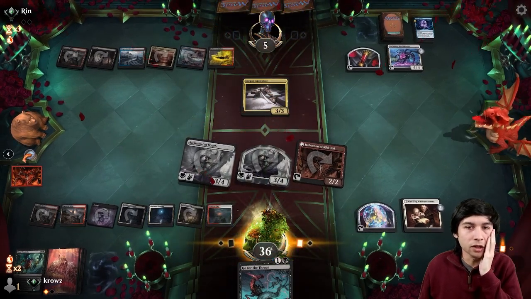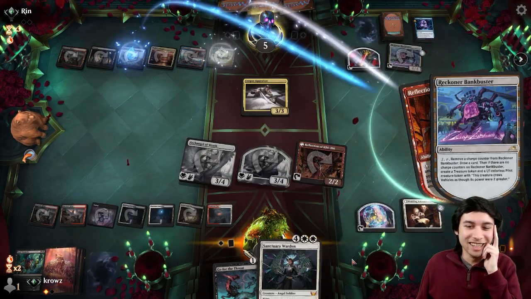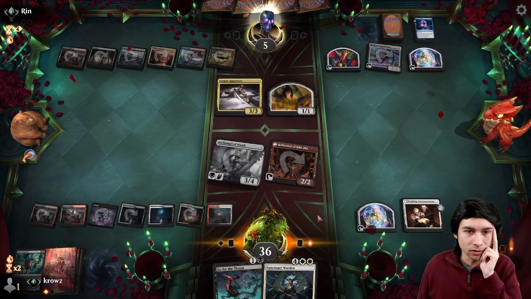And they're at 5, so they die next turn, if nothing changes on this board. Oh, that's a great draw. That's exactly what I want to see here. And I'm at 36, so I can take as much damage as they want. I will not care at all.